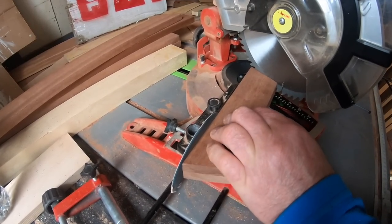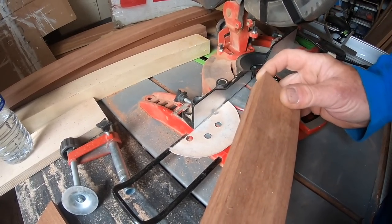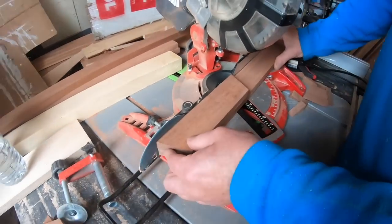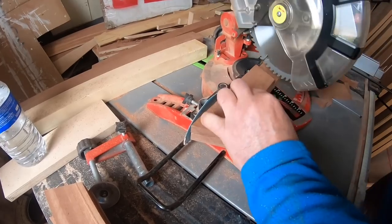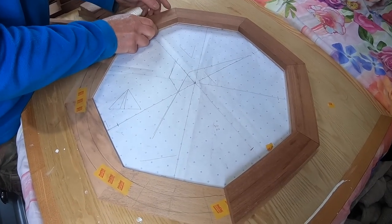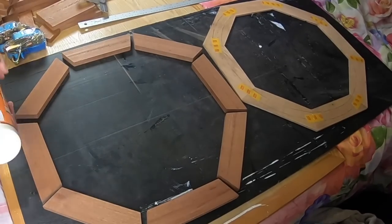Yeah, they cut it right there. It's the same. These all fit together a lot better. The piece that I'm laying it on is the template that we did, well, the mock-up, just to see how the pattern pieces would work. And this one fits a lot better, doesn't it? Yeah. Now we're satisfied that they're all right, we can get gluing them all up and clamp them up.